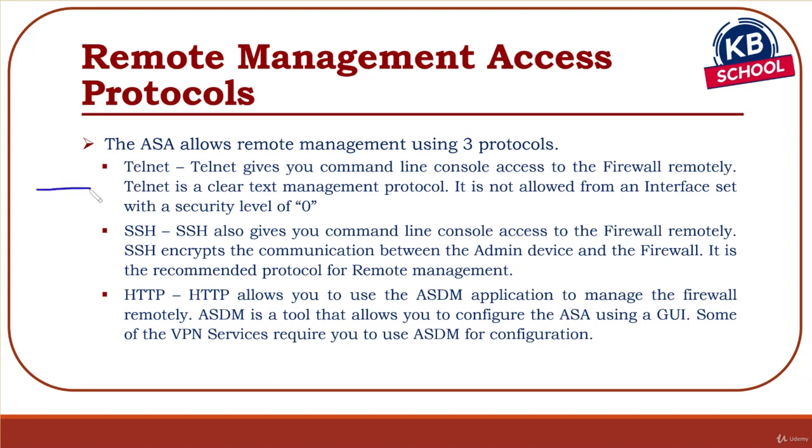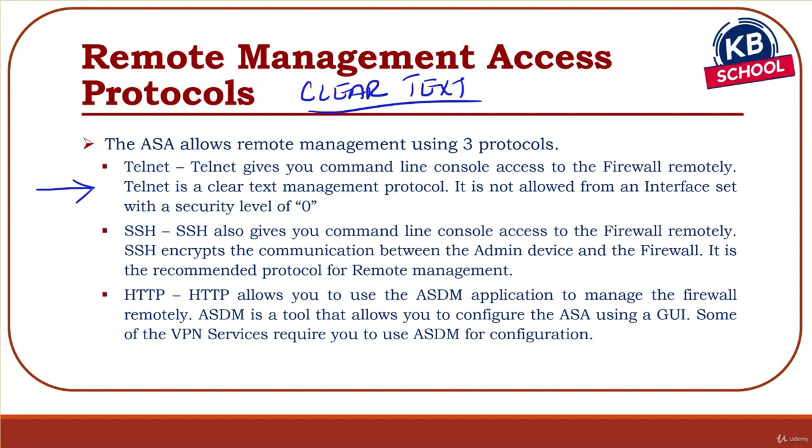So first one, Telnet, gives you access to the console from a remote device, from your admin PC. The problem with Telnet, although it's very easy to configure, is that Telnet is a clear text protocol, not password. Clear text protocol, which allows the ability for a hacker to run Wireshark on your network, and as you're doing a show run, the entire running config of the firewall will be transmitted in the clear. Not a recommended protocol to use, but it is there nonetheless.